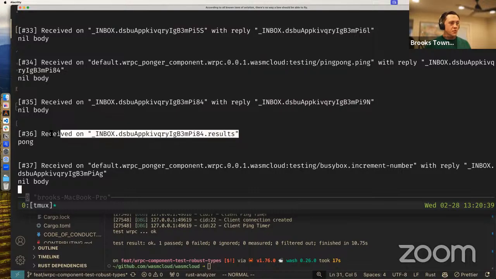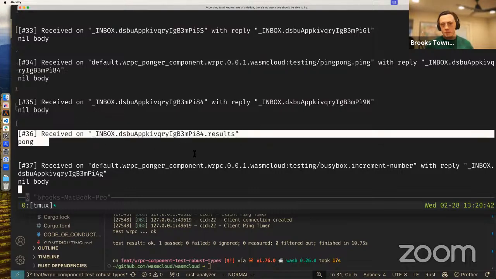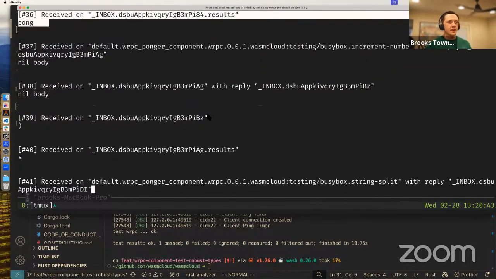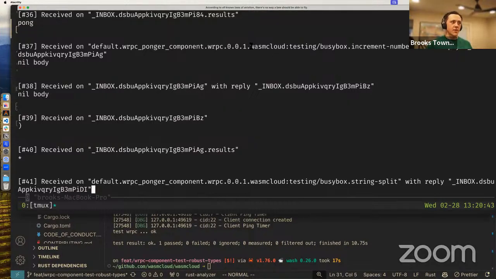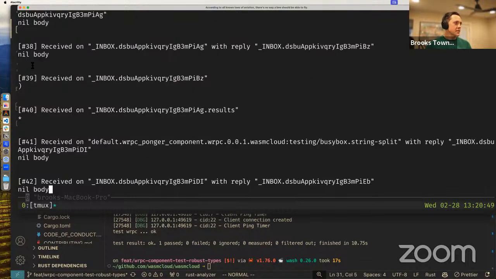And the result you get back from that individual function is Pong. Then we're going to turn around and call the wasmCloud testing increment number. The result that you get back is encoded as a UTF-8 thing, but we get back 42.